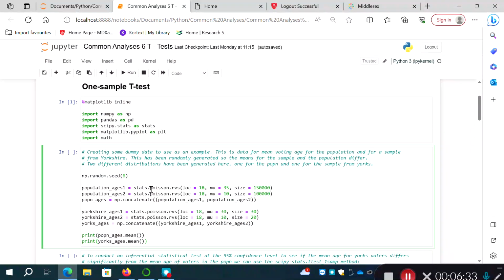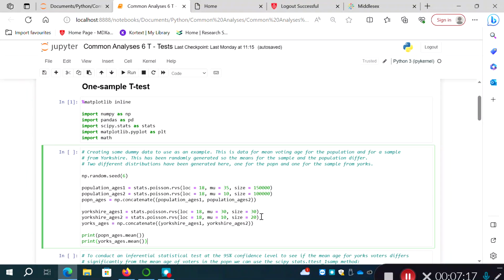And I'm using a Poisson distribution, a discrete probability distribution that is often used to model the number of events that occur in a given period of time. So it might be a useful distribution for modeling voting age, because I guess we'd expect fewer events as people's age increases due to mortality. Also, when we're recording voter ages, we're not doing it on a continuous scale, we're doing it on a discrete scale, usually just 18, 19, 20, whatever their integer value is. They don't give you that with infinite precision.